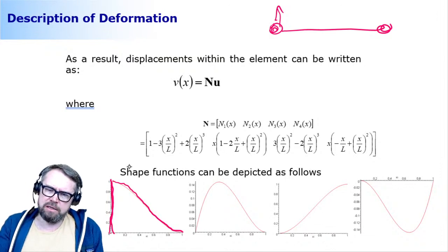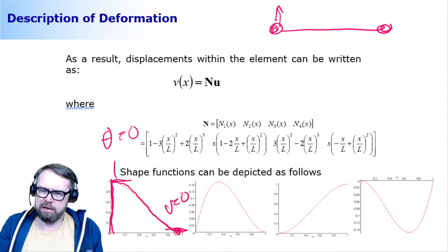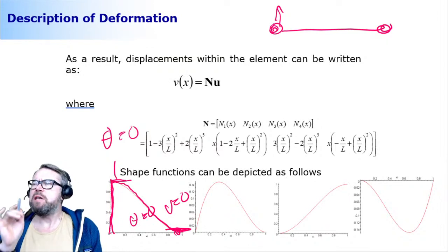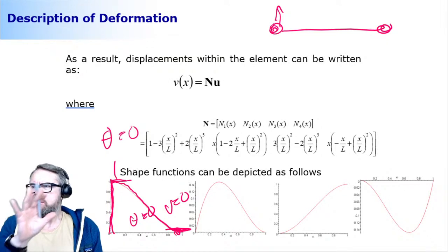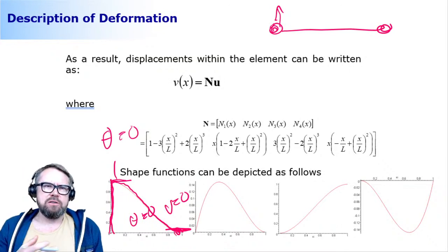Look at this. This is a displacement in the y direction. The angle here, which is also a nodal degree of freedom, is equal to zero. The displacement here is equal to zero, and the angle here too is equal to zero. So this only introduces the displacement deformation to that one particular nodal degree of freedom, nothing else. That's why these shape functions are orthogonal, so they are independent from each other. This is a nice mathematical feature as well.